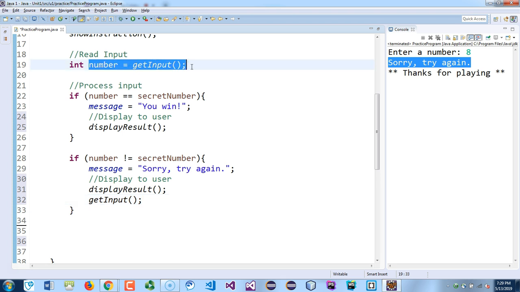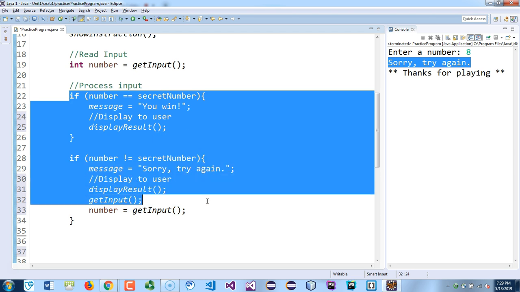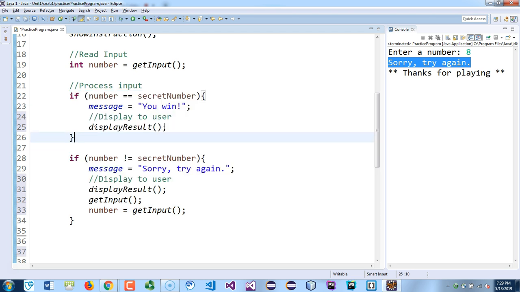I can say number is equal to the input. But as you can see, it gets a little bit complicated now because I have to go and compare again and again, right? Which is why later on next week we'll put it into another function so you can have this loop going on all the time. But for now, you see that it should work up to this point when you read the second number, and then we're done here.